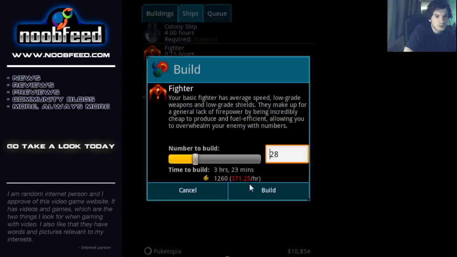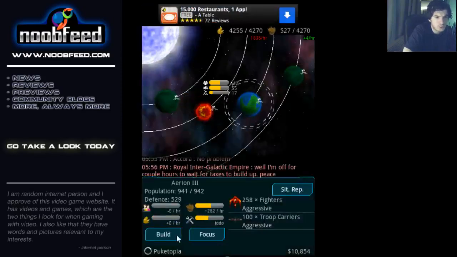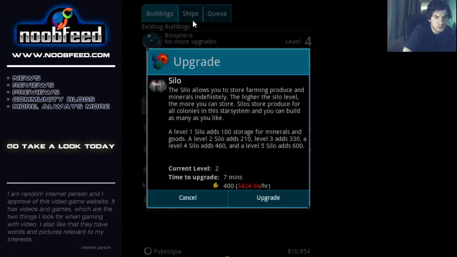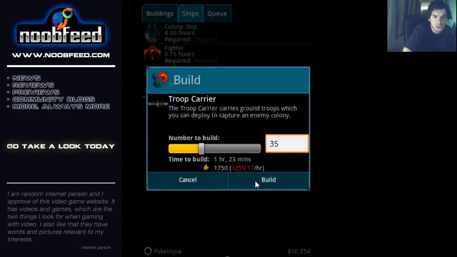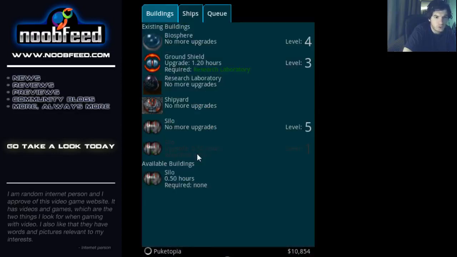There we go. I'm just going to build a ton of fighters here. Maybe have a few people build troop carriers, so we can go attack those colonies we've been talking about on other planets. Those that we've already colonized.